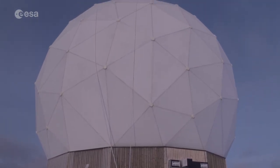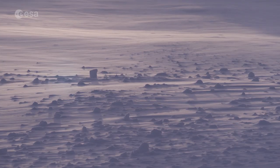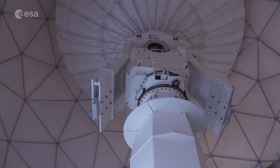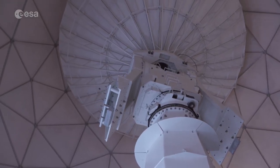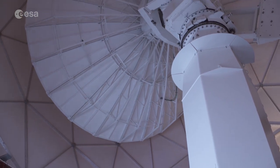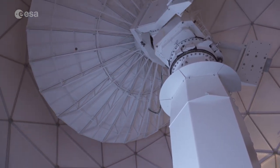This station is very unique. We have a perfect location for tracking polar LEO spacecraft, and the main reason being that we can see 14 out of 14 daily orbits. The spherical radomes protect the antennas from the harsh weather conditions of the Arctic environment. Inside, the antennas work like any other ground station — following a satellite to collect its data, check its health, and send commands back.